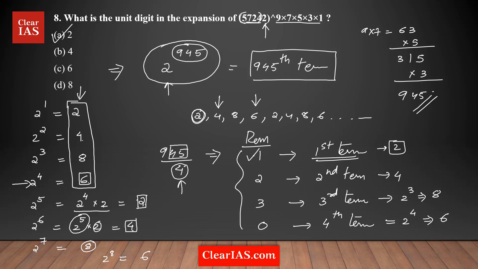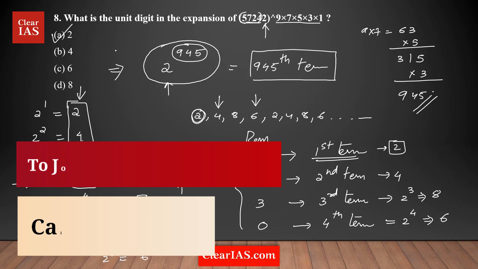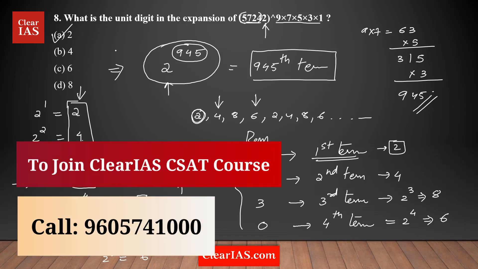So the key properties learned here: first, only the unit digit of the factors affects the unit digit of the product. Second, identify a pattern in the powers of the unit digit and determine the pattern length. Here the pattern length is 4, so divide the power by 4 and find the remainder — the unit digit corresponds to the remainder. As homework, try to find the pattern length for other digits: 3, 4, 5, 6, 7, 8, 9 — this will help you deal with any question of this format.